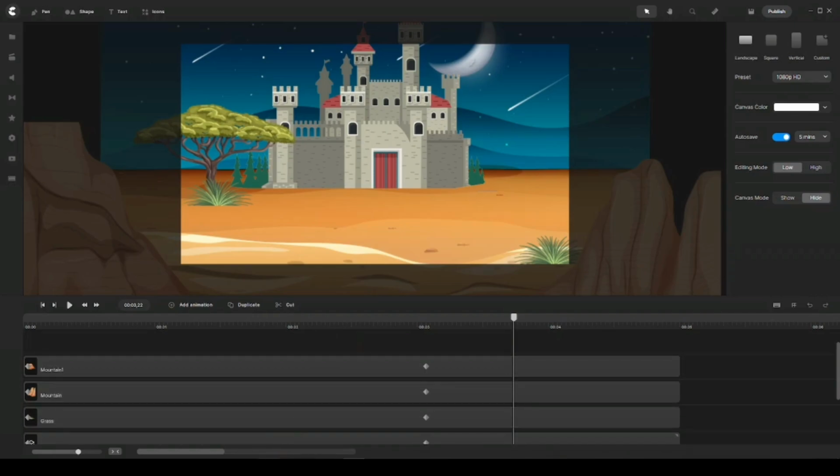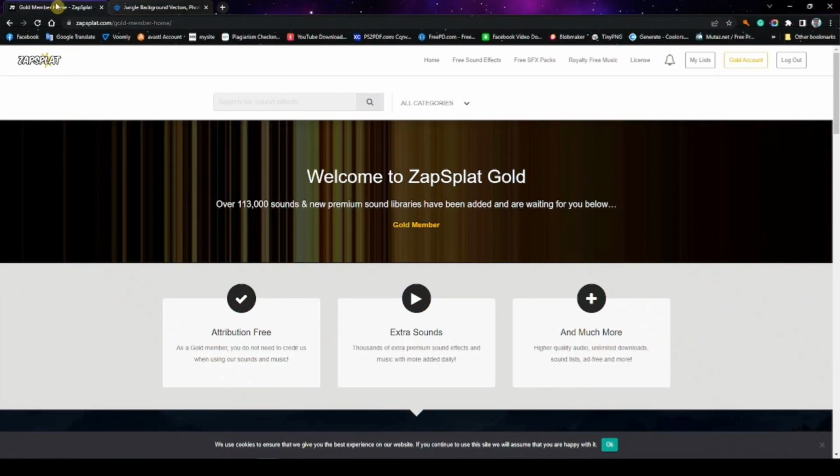So first things first, we'll start with our music or background sound effects, I'm sorry. The website that I currently use all the time is called Zapsplat. This website has a ton of background music which you can use. It's zapsplat.com. I just signed up and it only costs £40 a year, which is not much, pretty good deal. But let's take a look at what this site offers.